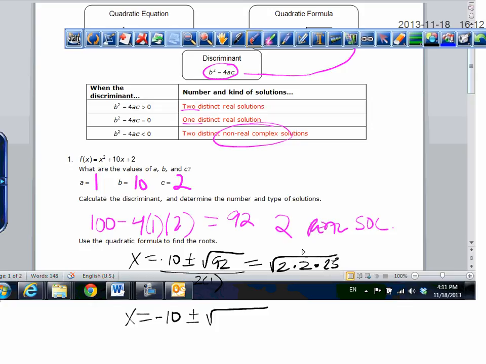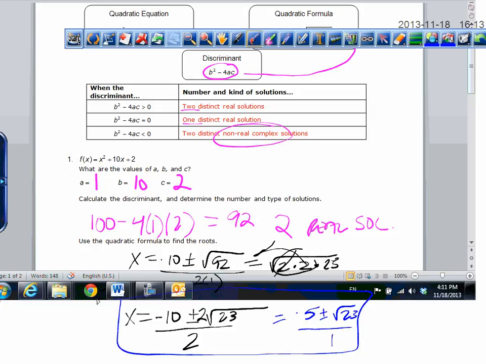Yeah. So I've got a pair of 2's, one dies, one goes outside, so I got plus or minus 2 root 23 over 2. And then maybe one last thing, if you want to reduce all these numbers, you can. They're all divisible by 2, so you got negative 5 plus or minus square root of 23. And that's it, because if we all divide, it needs to be over 1 if you want to say that or any of that. Either answer is correct.